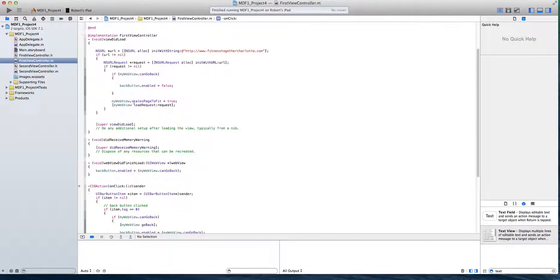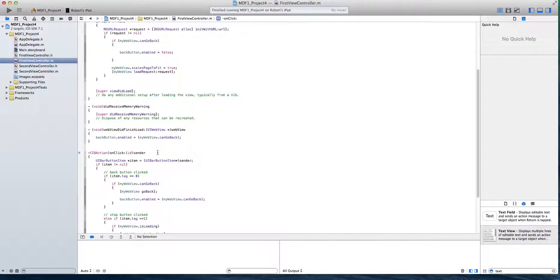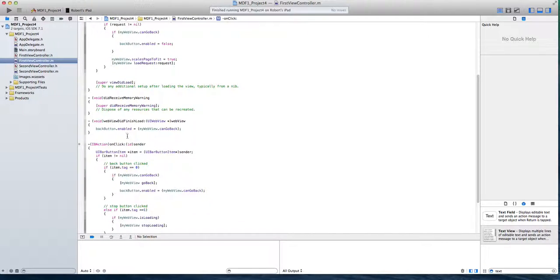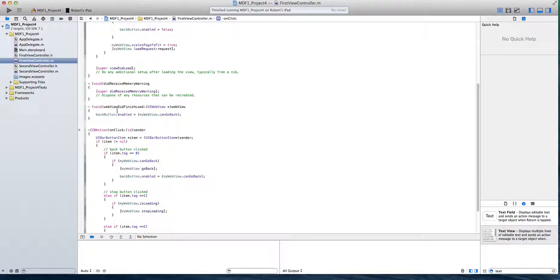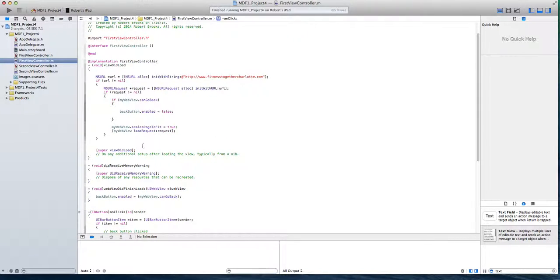This also makes the pages scale to fit the device I'm viewing it on. Then we go down to the webViewDidFinishLoad function. That's when the back button is enabled, and it's set to whether my web view can go back.